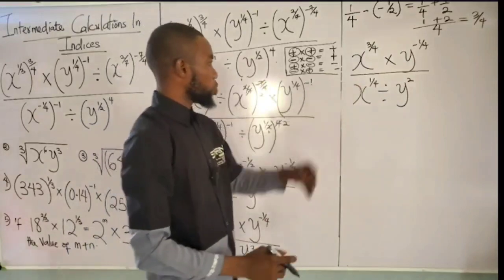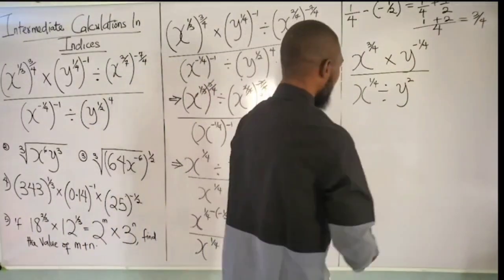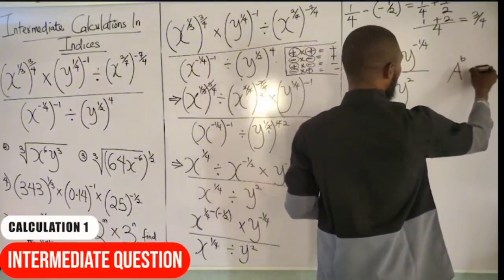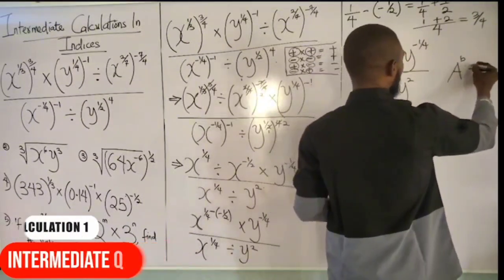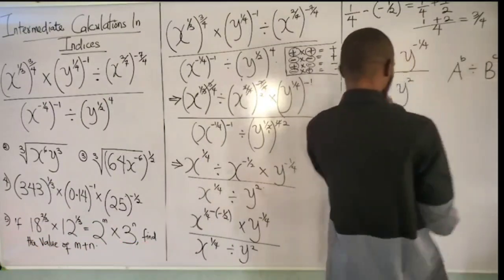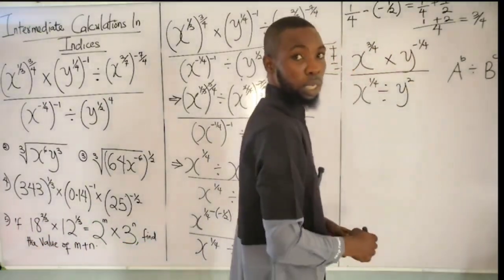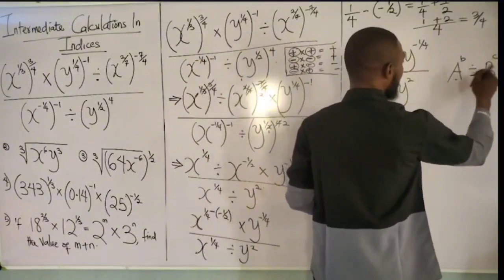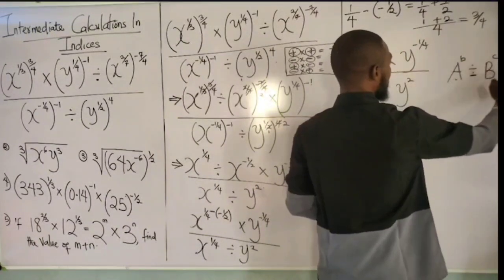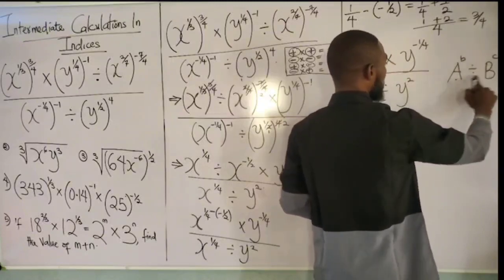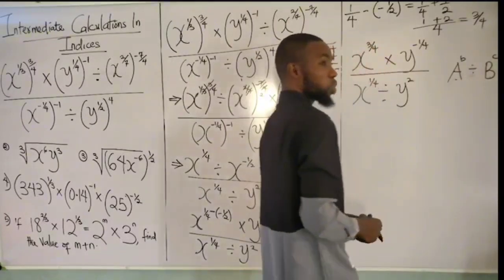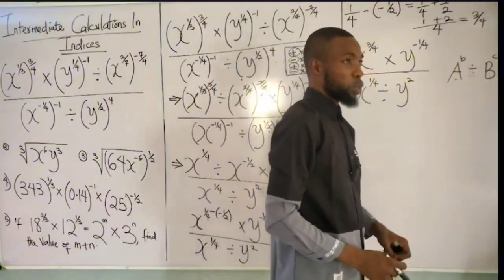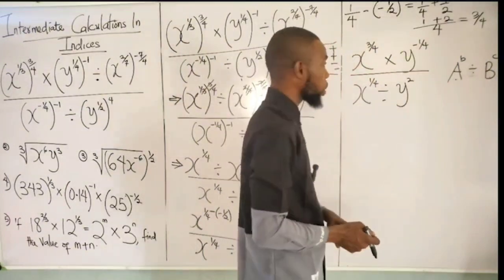Right? Let's look at the denominator, for instance. Let me show you something separate. If we have stuff like a raised to the power b divided by b raised to the power c, what do we do to this? It's simple. The goal here is to change this dividing sign. Because the bases are not equal and we are seeing the dividing sign, we cannot add this, right? Or we cannot subtract this because the bases are not equal. The only way we can subtract this is when the bases are equal. So when we have different bases, what do we do? We try and manipulate it. So how do we manipulate it?